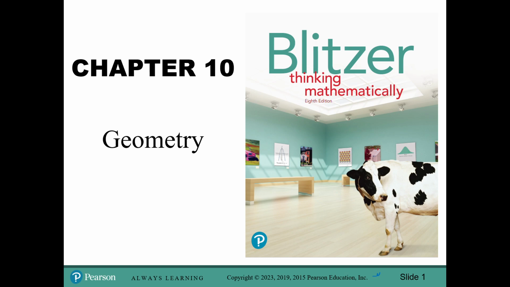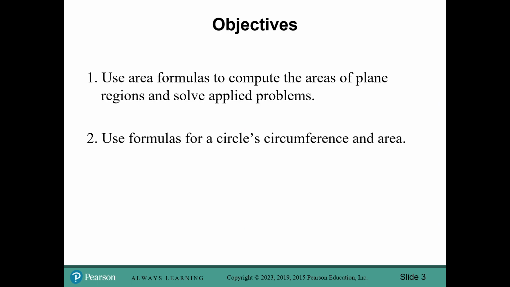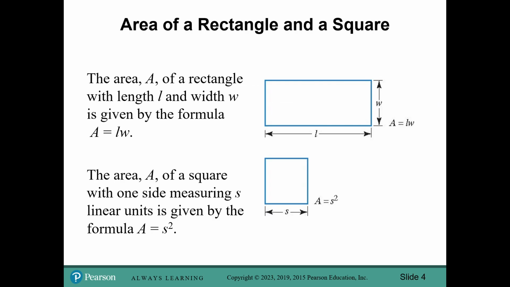Hello class, today we're going to jump into chapter 10, do a little bit of geometry. We'll look at area and circumference. So our objectives today are to use area formulas to compute the areas of plane regions and solve applied problems, and use formulas for a circle's circumference and its area.